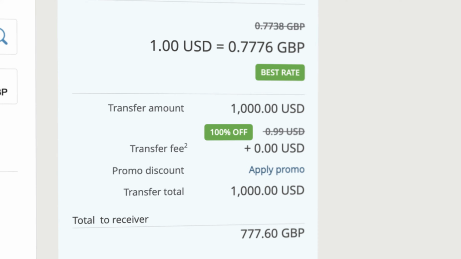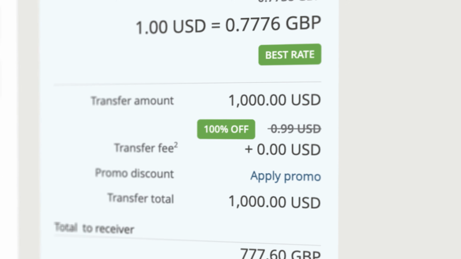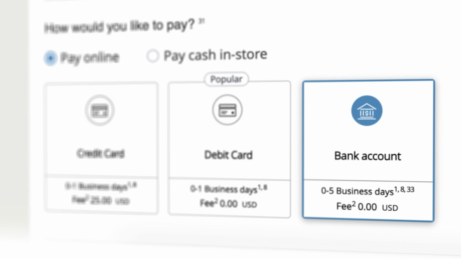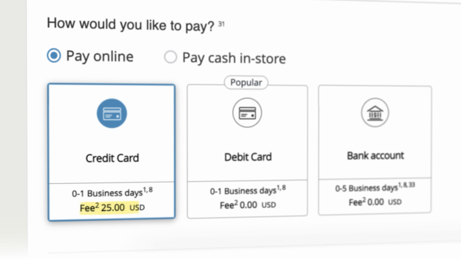Keep in mind that this promotional offer might not exist, meaning the transfer cost could increase as well. Additionally, it may vary depending on the payment method. If we choose to pay with a credit card, we'll have to pay an extra $25 at the moment of this recording. What's the takeaway from all of this? It's crucial to closely track the commission Western Union includes in the exchange rate for your transfer and make sure it doesn't become substantial. But here's the good news. You don't have to do that.